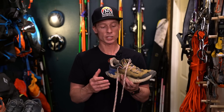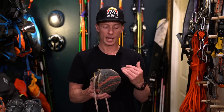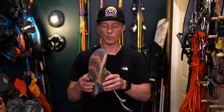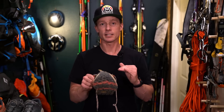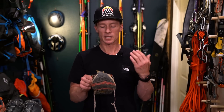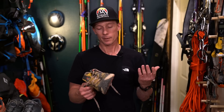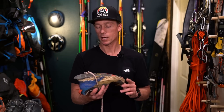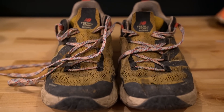I really enjoyed these shoes and plan on buying another pair of the New Balance Hierro version 6. The only irritation was the laces — they're very reluctant to become tight, which probably means they don't get loose, but they make this nails-on-chalkboard sound when you tighten them. If that's my only complaint and it's as superficial as that, it probably means it's a good shoe. It's lasted maybe three to four hundred miles. Great shoe. Loved it — didn't care that the color was kind of ugly — and I plan on buying another version.